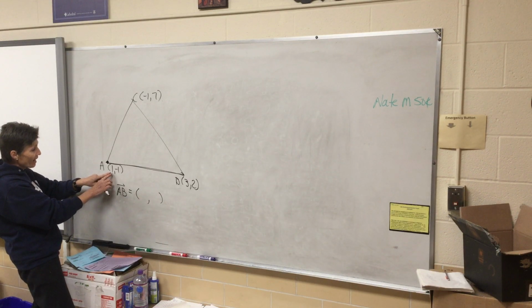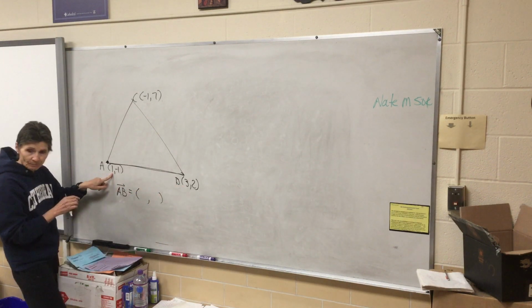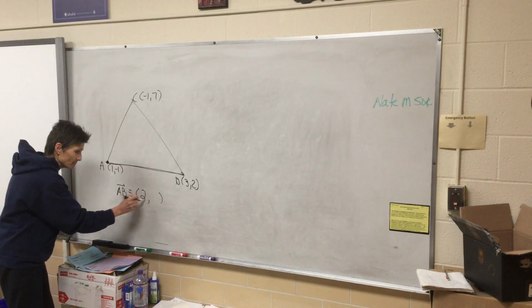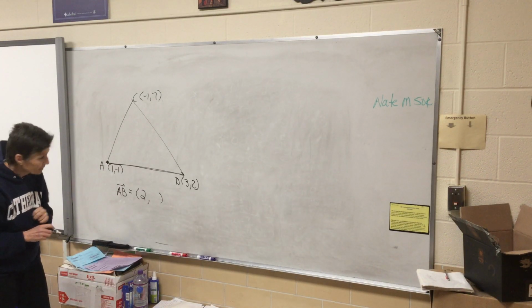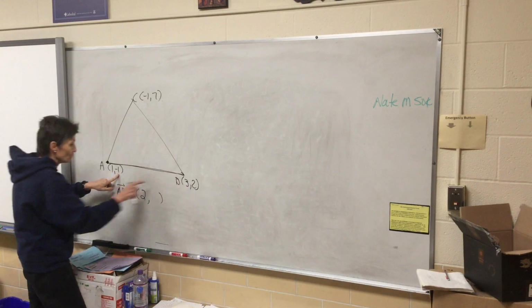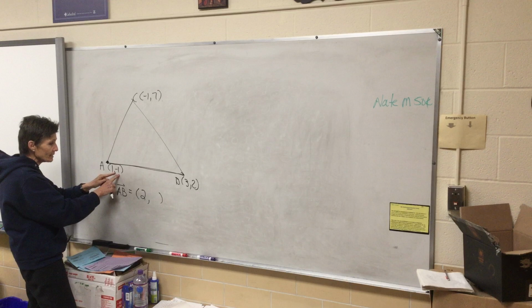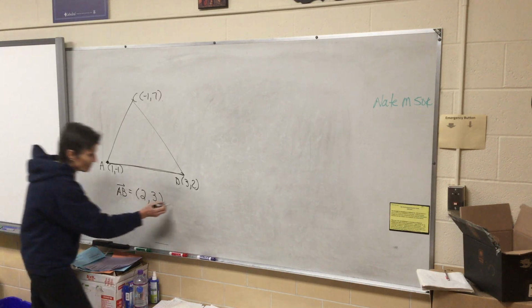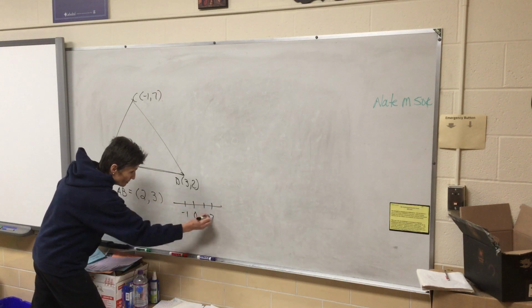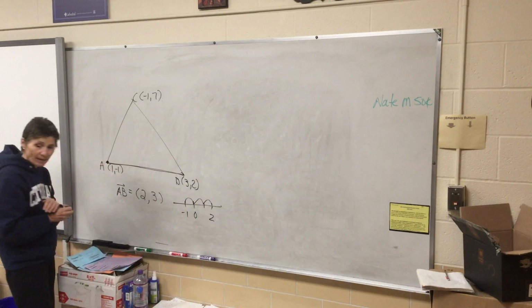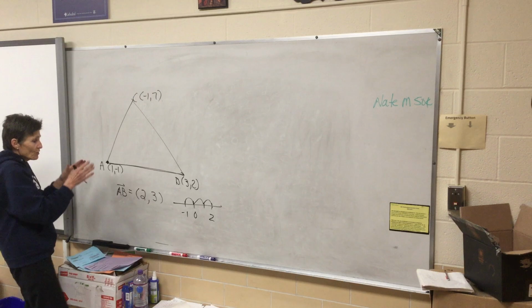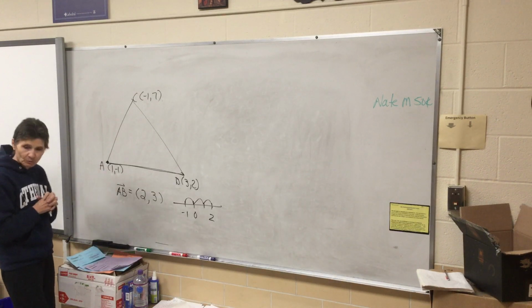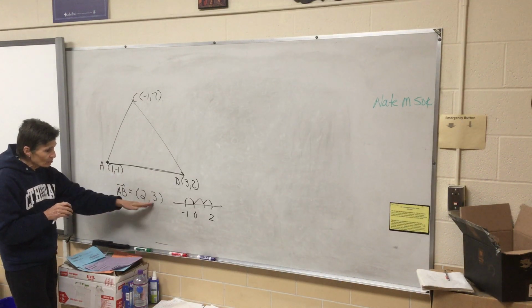So in terms of X's, I'm going from 1 to 3. So think about on a number line. You're going from 1 to 3. Aren't you taking 2 steps in the positive direction? And then -1 to 2. Now be careful. You're starting at -1 and you're going to 2. That would be 3 steps. Does everybody understand that? Think of your number line. If you're at -1, there's 1, 2, 3 steps, right? So the directed distance from point A to point B is 2, 3. 2 steps in the X, 3 steps in the Y.